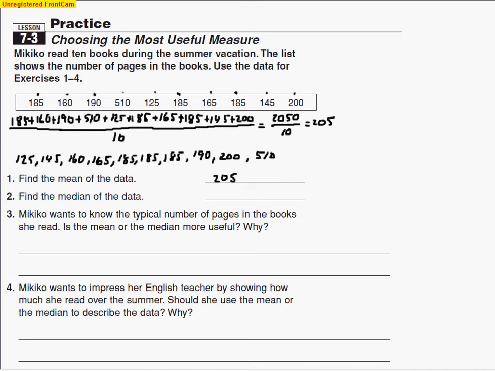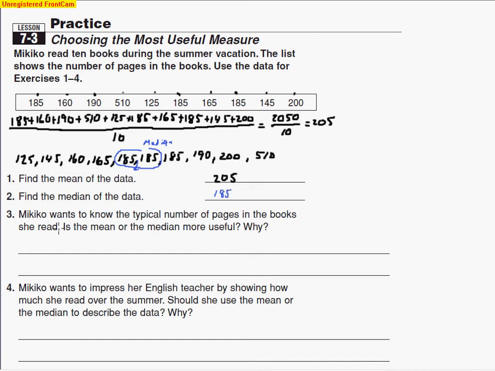Alright, since we have an even number of numbers, our actual median is going to be between two numbers. We might have to do some extra work when we find this median. So we work our way into the middle. So here's 5 numbers. 1, 2, 3, 4, 5. And here's 5 numbers. 1, 2, 3, 4, 5. So the median is right in between these two numbers. So there's 4 on this side, and there's 4 on this side. So these two numbers, the median's right in between. Well, these happen to be the same number. So the median happens to be those two numbers itself, because they're exactly the same. Otherwise, we'd have to add them together and divide by 2. So the median is 185.